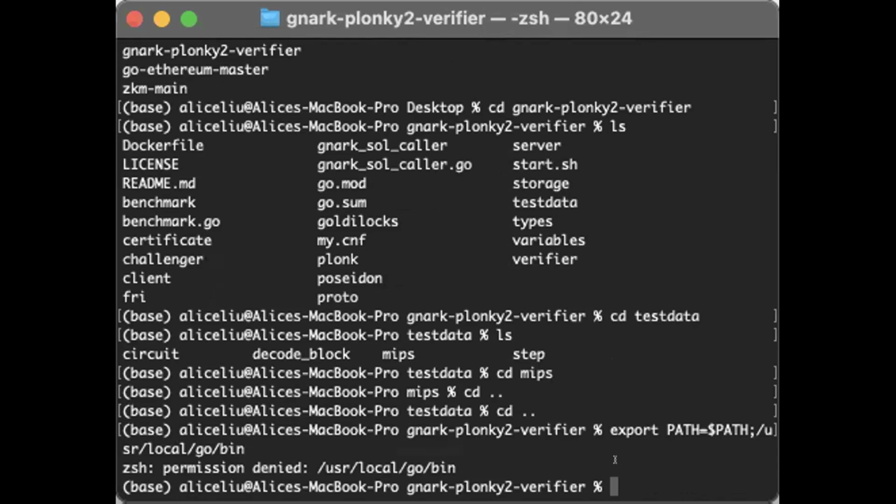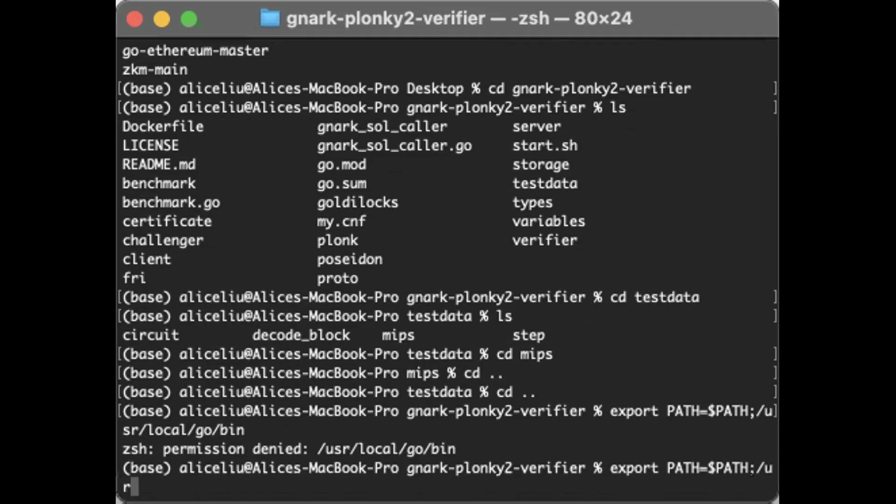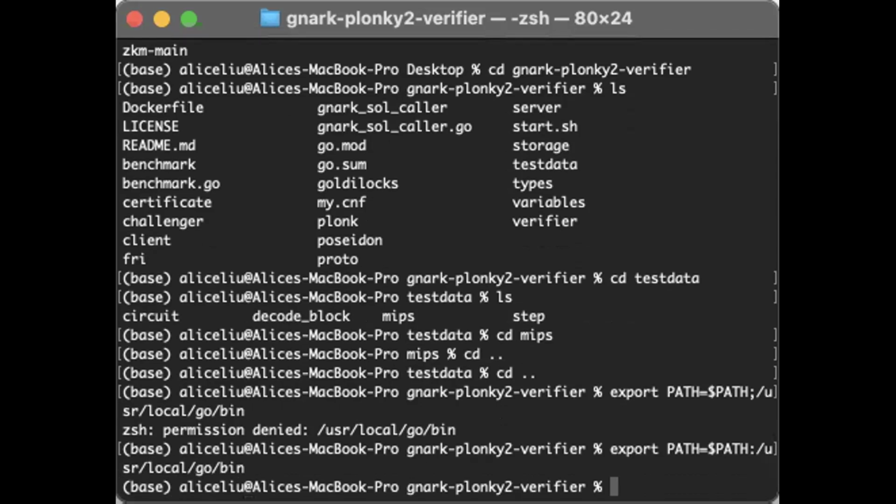Oh no, permissions denied. I don't know why that's happening. This URL may not be correct, that's why. Used a semicolon instead of a colon. All right, okay, there we go.